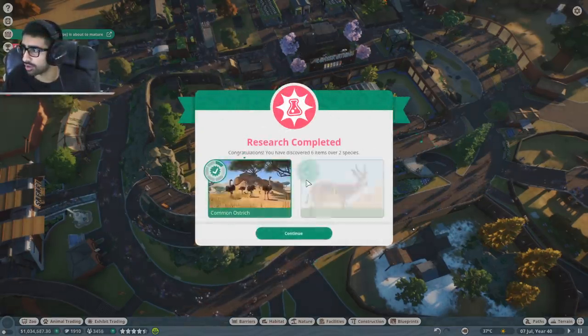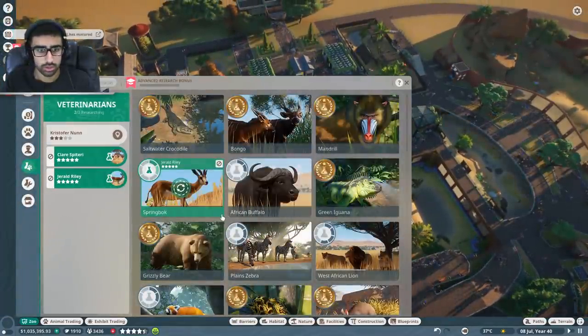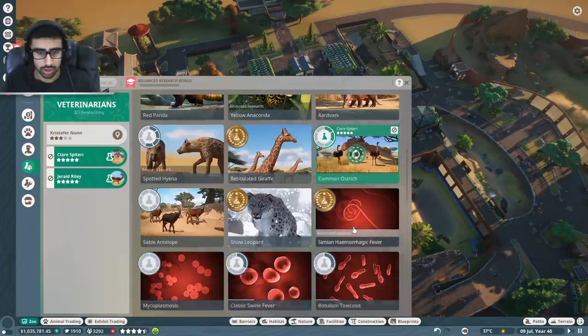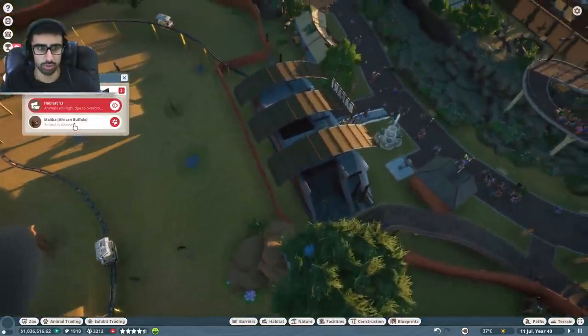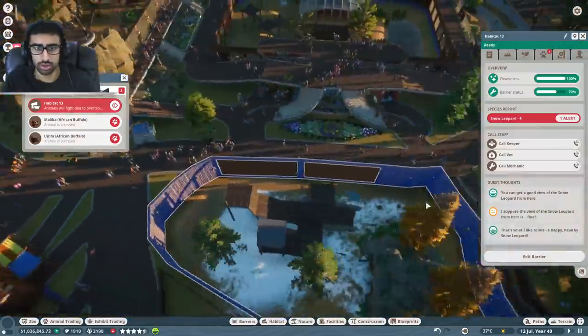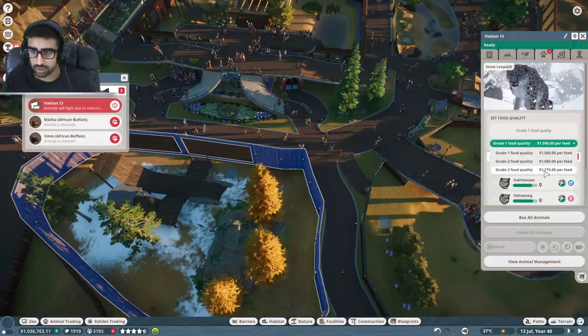Some vet research. What's Claire on right now? Let's get off the ostrich onto the sable antelope. Apparently you can have multiple research in one room. You're stressed, you're getting unstressed though. You're overcrowded, so let's get on. Let's get you some good food as well.